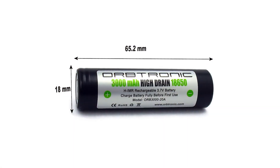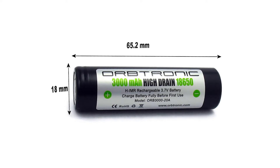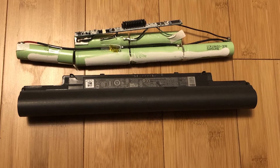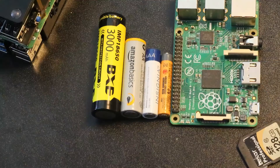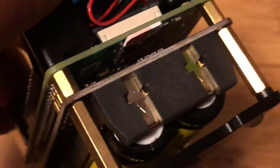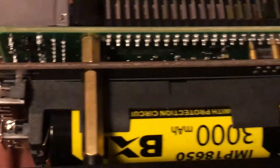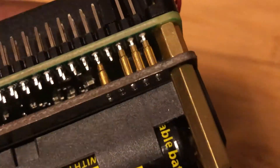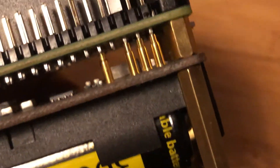Many of them are powered by 18650 batteries, named because they're 18mm in diameter and 65mm long. You've probably encountered these before in many laptops, although you might not have actually seen them — they look very much like enlarged AA batteries. The base level battery accessories I've found just provide power and nothing more. I'm using one that was branded under GeekPi when I originally purchased it, although it's available under the brand Masterhawk now. It provides power, has a few USB power outputs so other devices can be powered from them, and has a power button for turning it on and off. This battery connects to the Pi from the underside of the board with some pogo pins, so it leaves the 40-pin connector completely open.